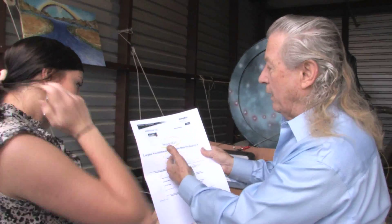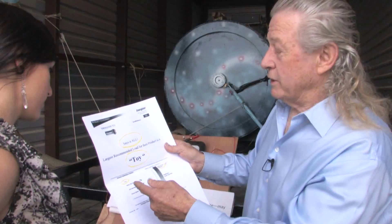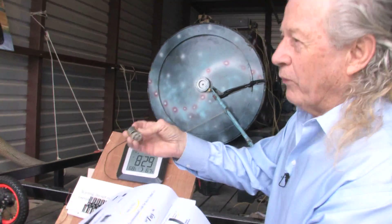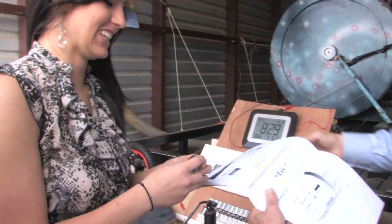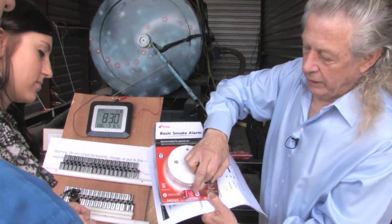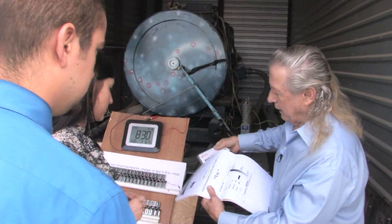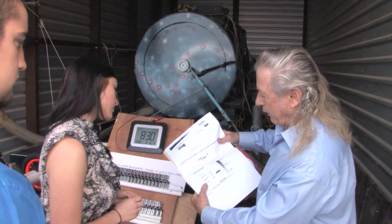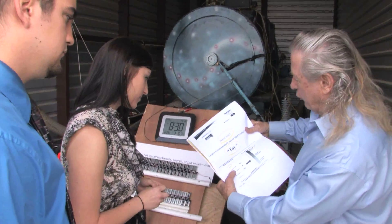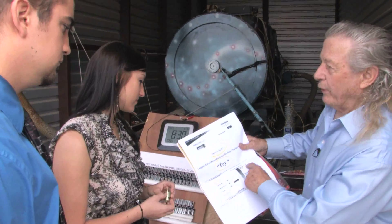Now what they're really telling you is don't put this toy — and here's a toy motor, that's a toy motor. This is a toy they're talking about. Feel the weight of that, there's nothing to it. Now here's the smoke detector, it shows you a nine-volt battery. This is what the manufacturer recommends: a garage opener, a clock radio, or a smoke detector. They say even a baby monitor is a pretty high drain device, and that little toy motor you're holding is a high drain device.